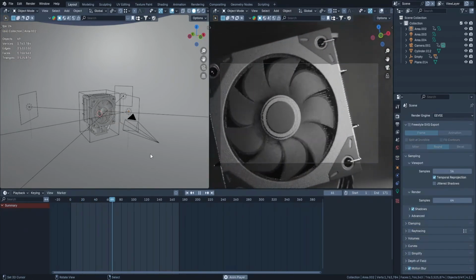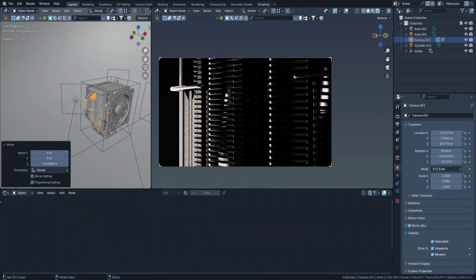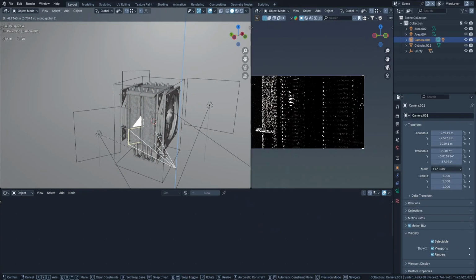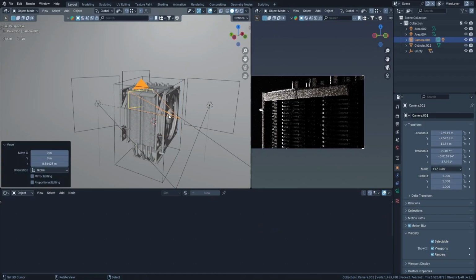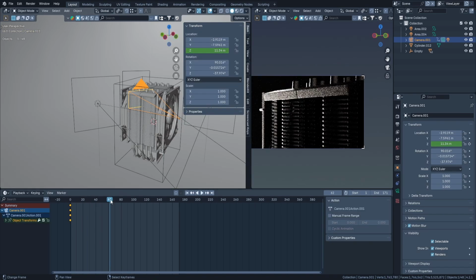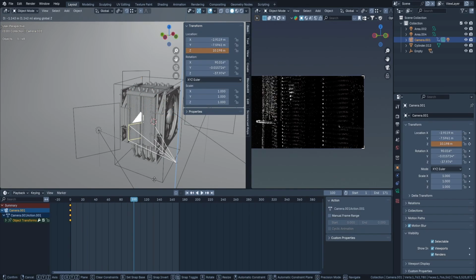And for the last scene I moved the camera a bit and added extra lighting that's parented to the camera, and this way the light source will move with the camera and continuously highlight the boundaries of the object. Then I simply animate the camera movement on the Z-axis and rotate the CPU cooler slightly as well.